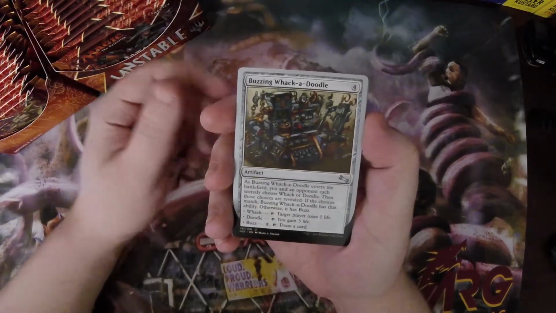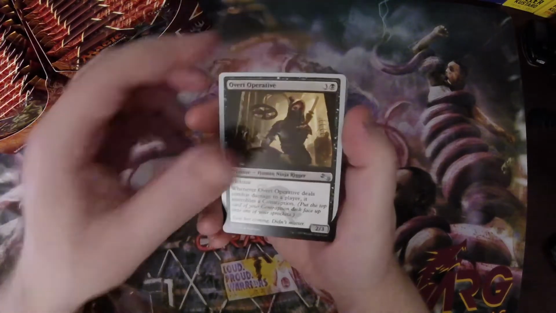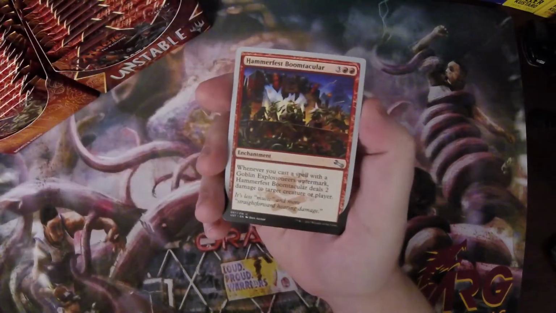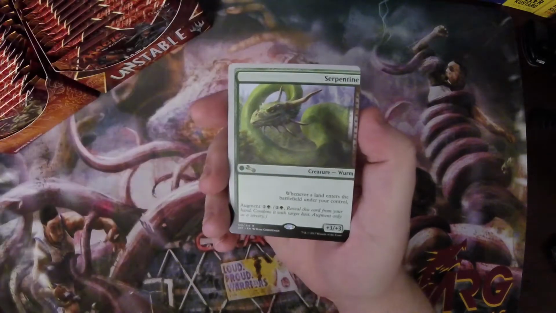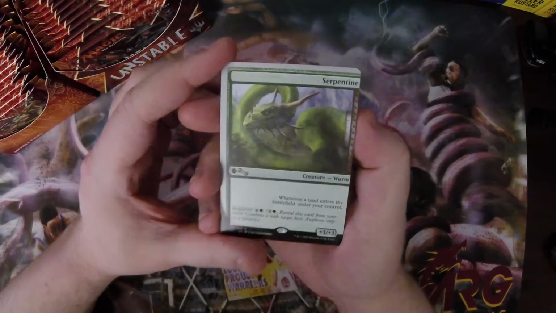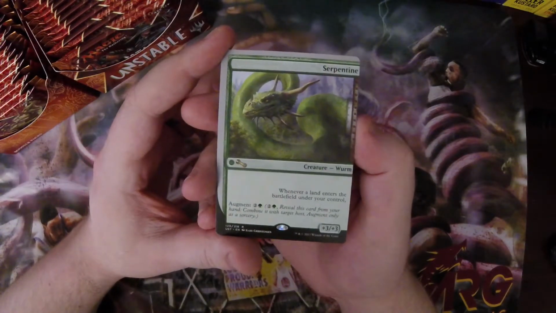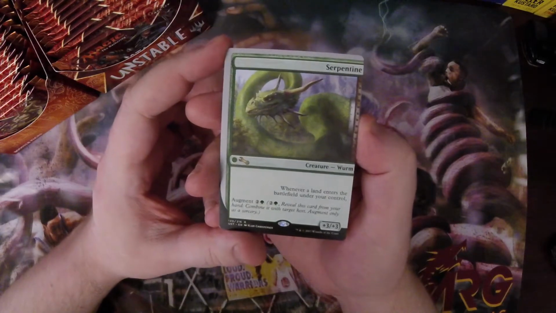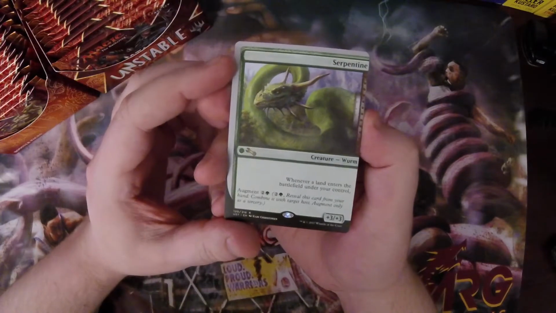We have a Buzzing Whack-a-Doodle for the first uncommon. Overt Operative. Hammerfest Boomtacular. And the rare is one of the augment creatures, Serpentine something. So this half of it gets +3/+3. Whenever a land enters the battlefield under your control, it does something else. Augment for 2 in green.